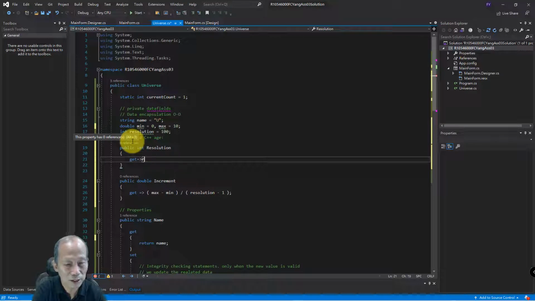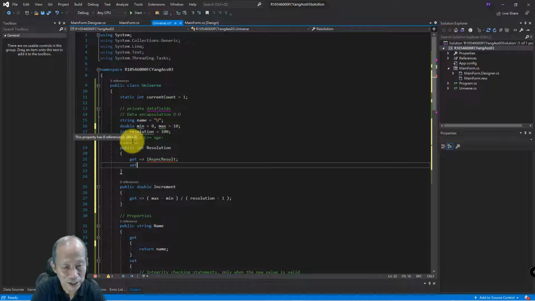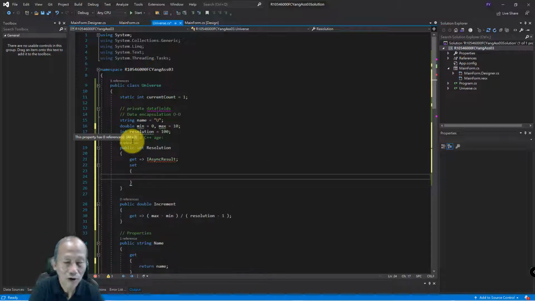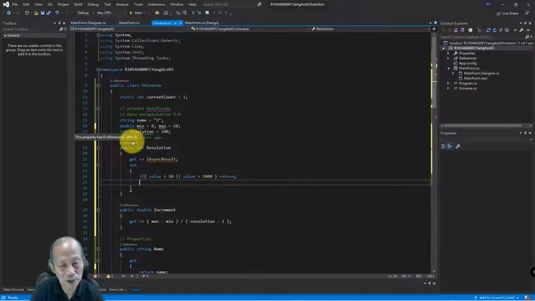Oops. Resolution. Setter. Again, you need to make sure of that. So, well, maybe I say if value smaller than 10 or value larger than 1000 points, I will return. Otherwise, well, resolution changes into new value.